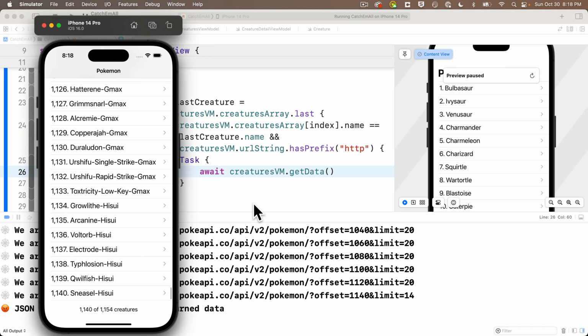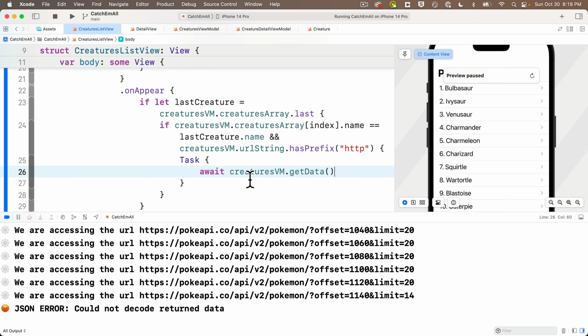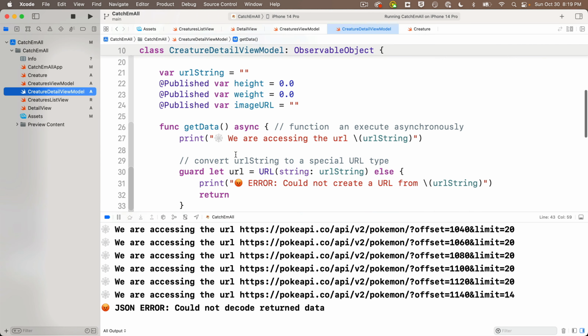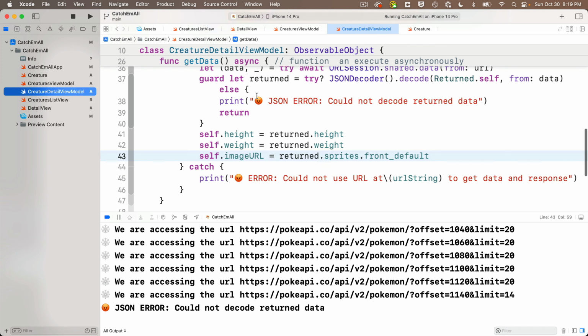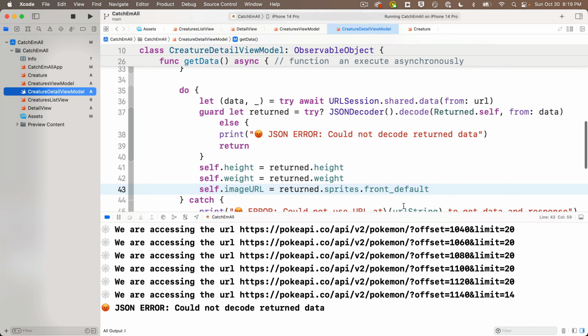Now, this error message that I wrote says that we weren't able to properly decode our JSON data. What went wrong? Well, we can take a look at the code in our creatures view model, and actually before we do that, why don't we highlight and copy the last URL that we called just before we got this error? We'll just grab this in the console. Remember I said it would be really useful for debugging to print out each URL before we make the API call? So here's that tip in action.